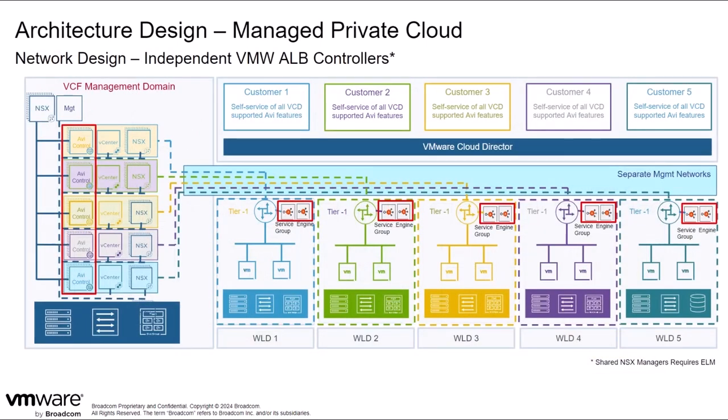This diagram shows the managed private cloud model. It is the same as the hosted private cloud model 1 with the addition of VMware Cloud Director. VCD serves as the entry point into the environment for customers. And the best practice in this model is for all the Avi changes for the tenant to be done through VCD at the tenant level.